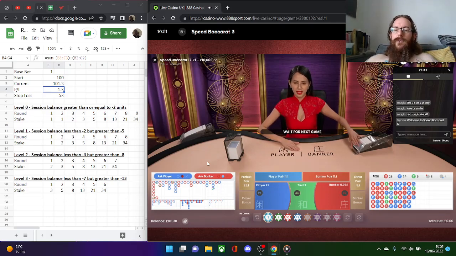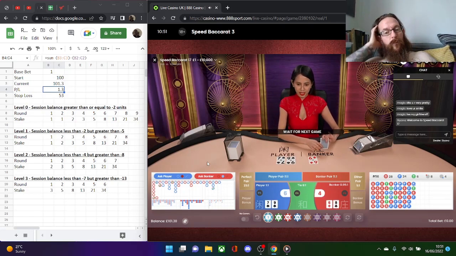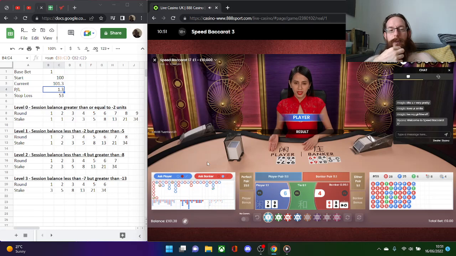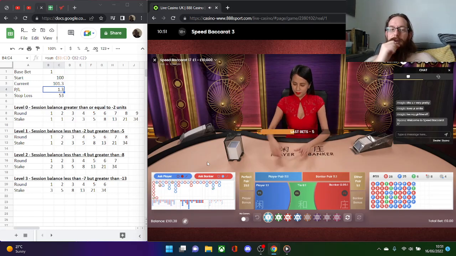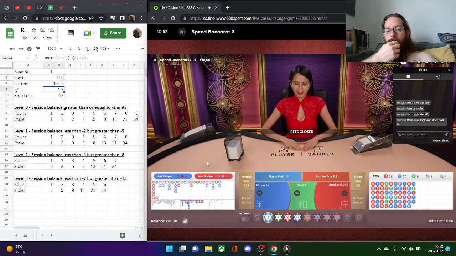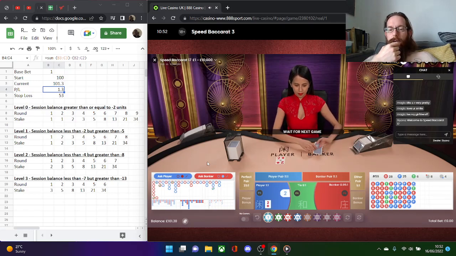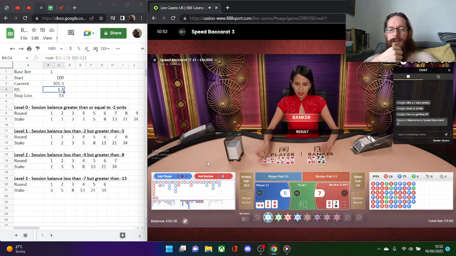That's too close. Right, we're getting down towards our starting balance now. I'm not overly upset about it, because if we do end up in level 1, it'd be interesting to see how that performs to get us back out of it. I'd rather not be in level 1 because that means I'm in a negative balance, but in the interests of testing, it'd be good to see.